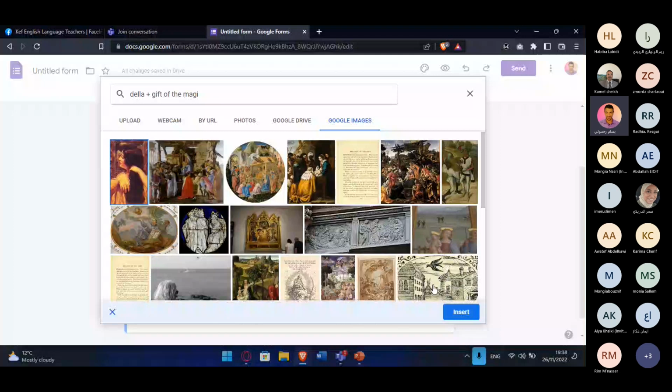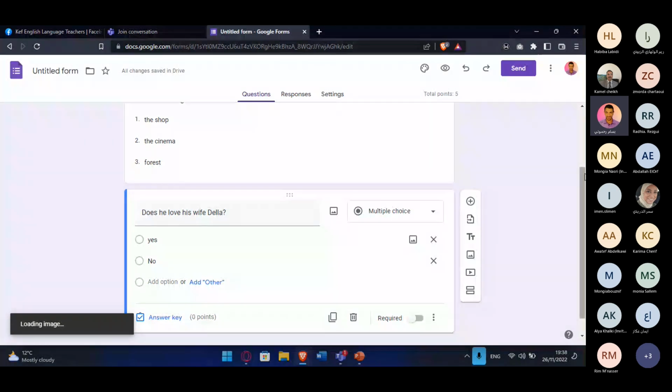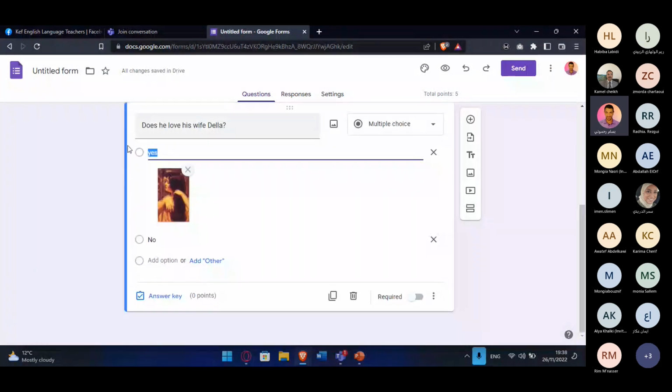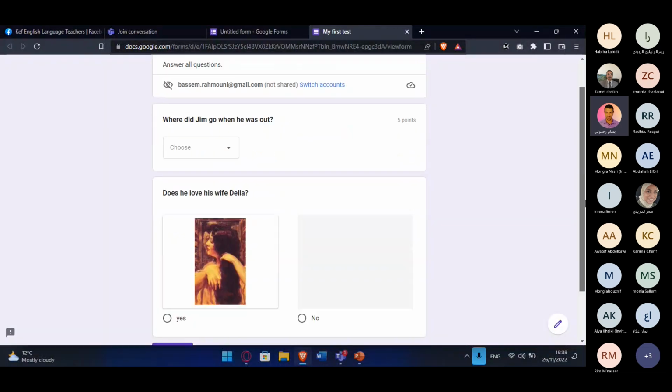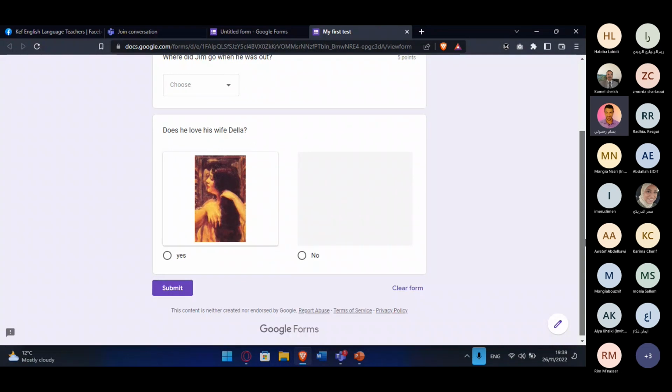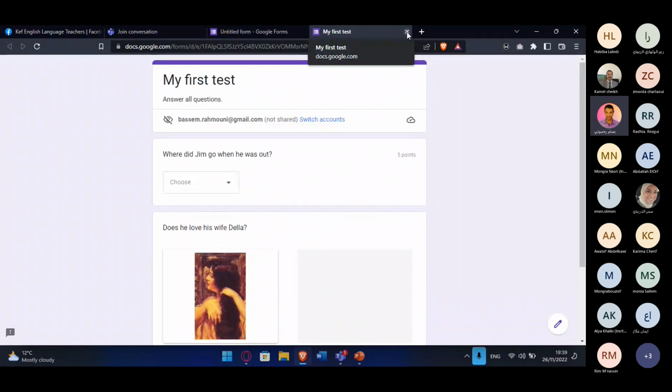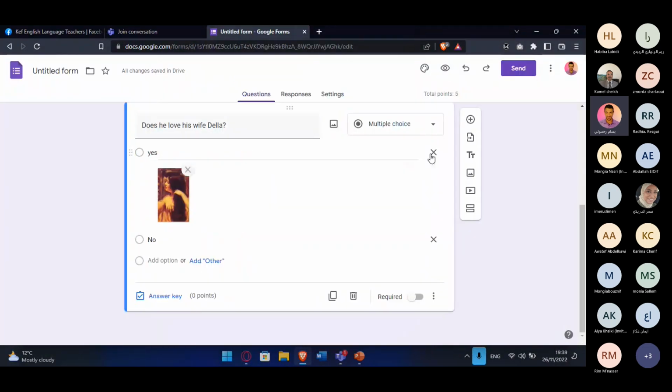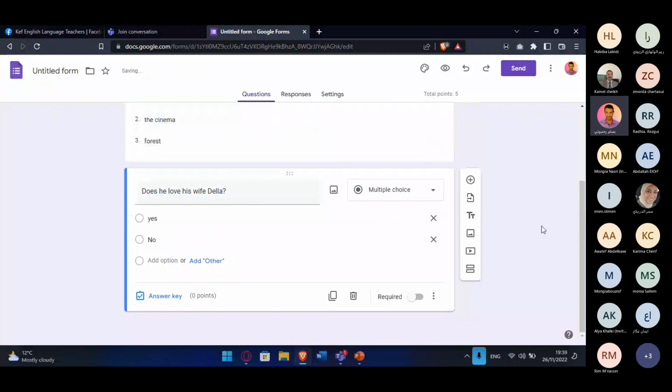Just an example to show you that you can add pictures to the questions, if it helps the students, of course. Let's see how they are going to see this. So here it would say yes or no. You can add pictures that show whether it is a yes or a no, to help students. And here it helps teachers to differentiate instruction. Okay, great. So let's remove this picture now.